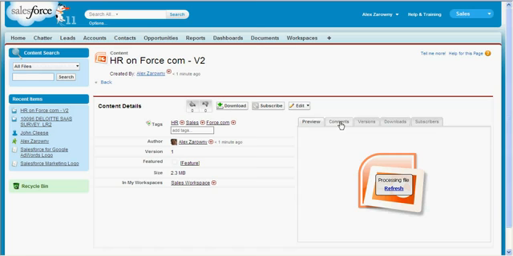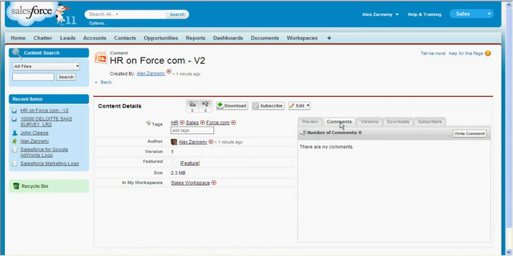On the preview side, we'll be able to see that preview in a moment, but I can now go in, put in comments, so people can comment around this particular piece of content. I can track the versions. Right now I can see that we're working with version 1. I'll be able to track the different versions. I'll be able to see who has downloaded this in the past, and of course, anybody who has subscribed to it. All of these features completely reportable so that I can keep on top of my content management piece.